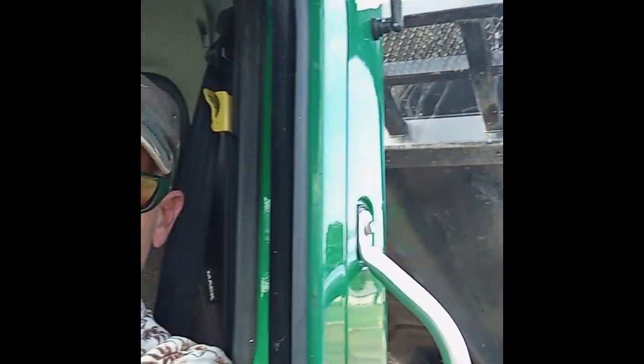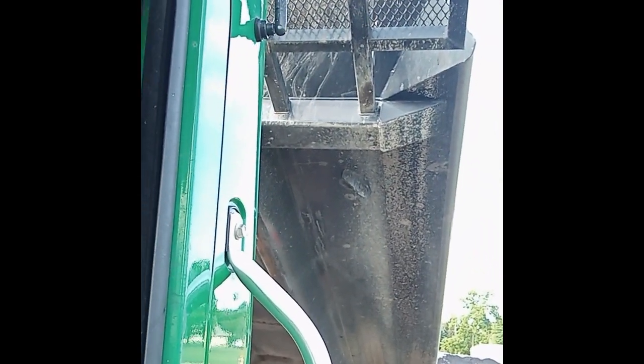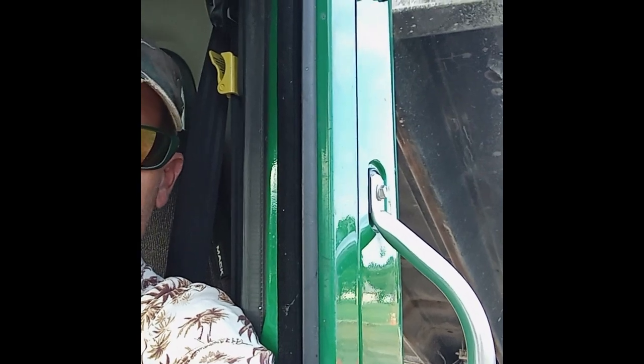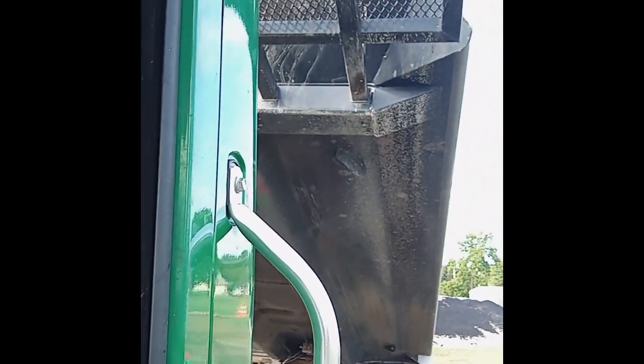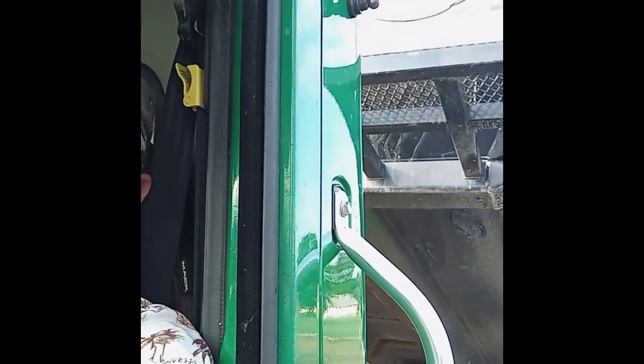What I'm doing is raising this box to load one skidder bucket at a time. Very time consuming. I'll show you why here in a second. Two beeps, he's full. Drop the box and it stops running. This is the third day of doing this, about 3 loads a day.